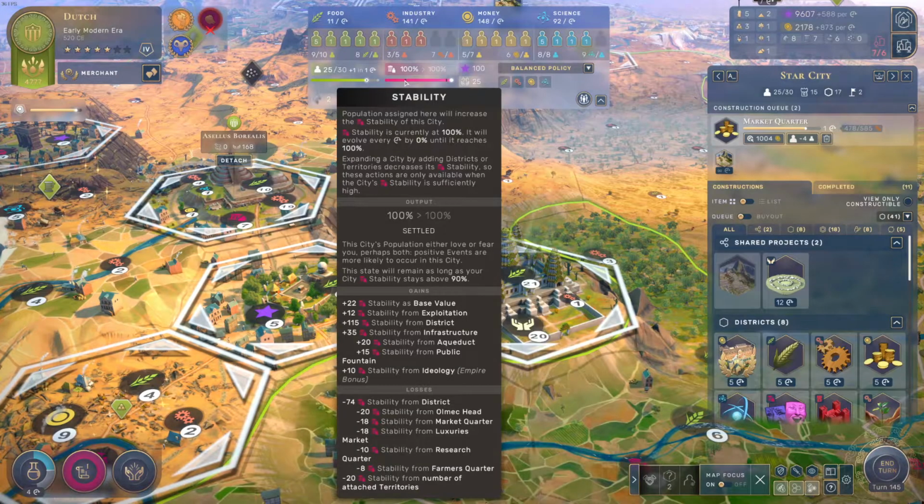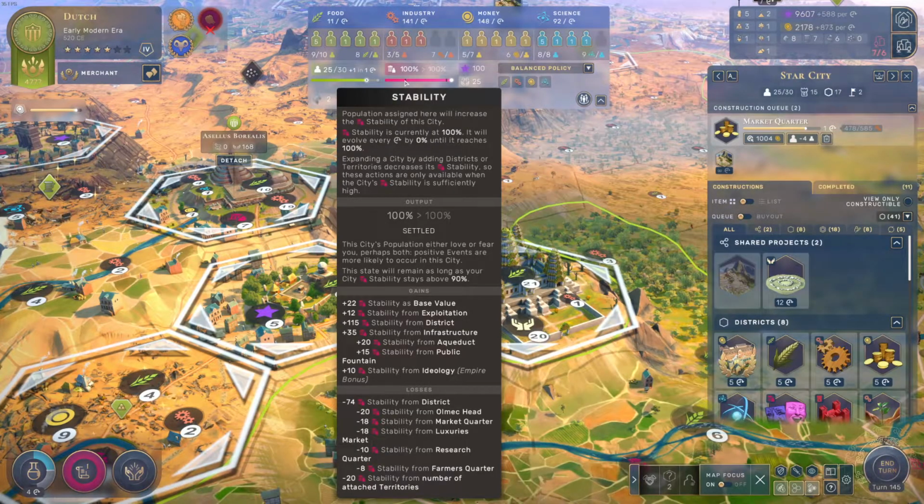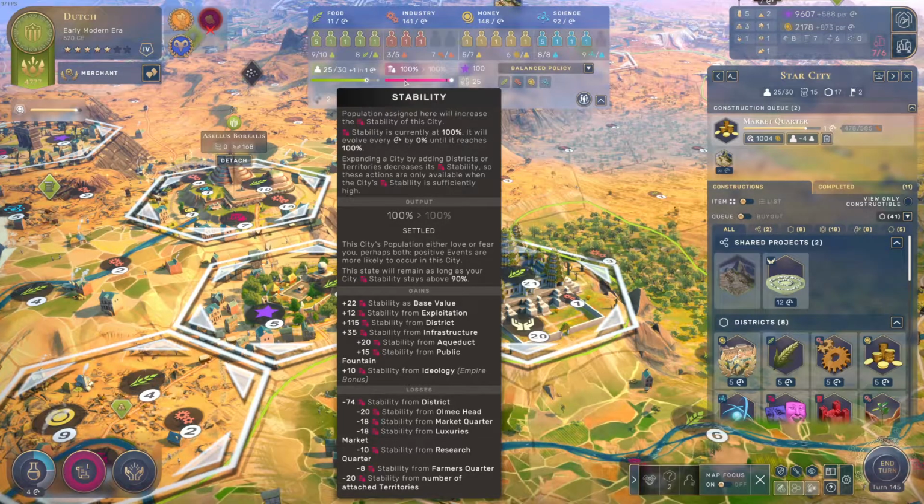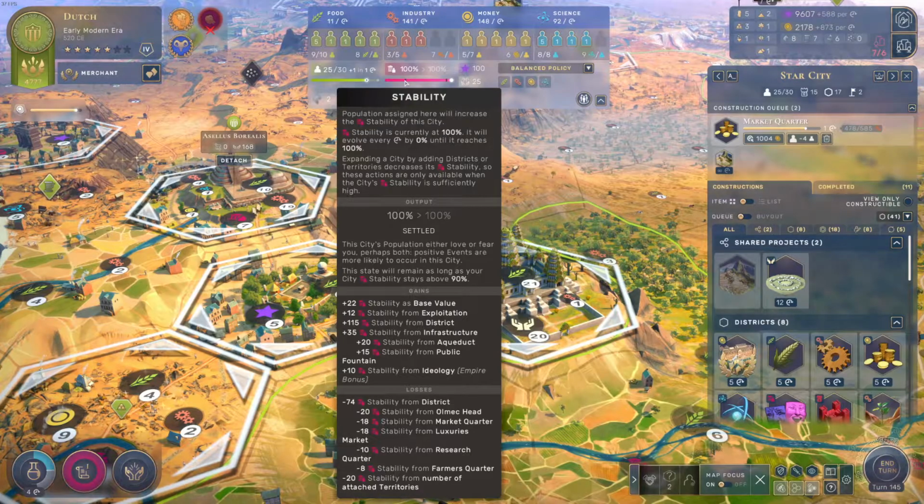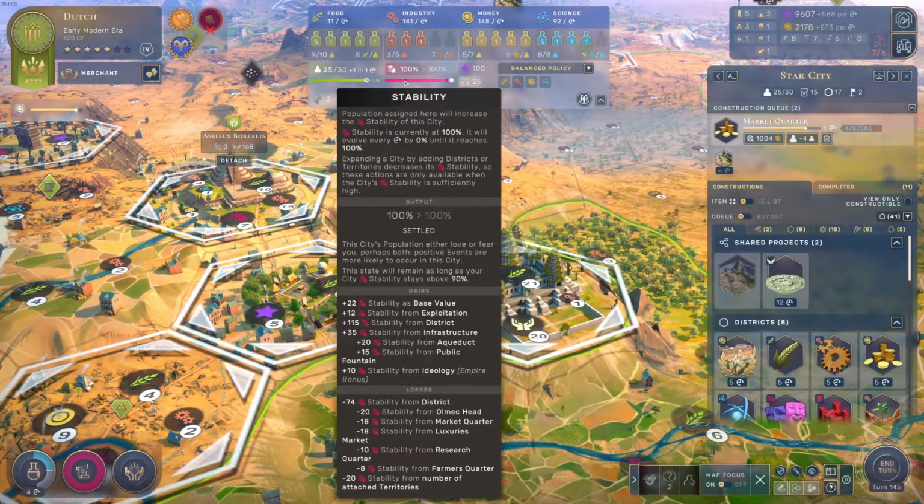Okay, so this stability, base value stability, is just a complete nonsense number. But what you need to do is, if that number doesn't show up, it's not going to say 0, it's just not going to show up. You're not going to see a base value in there. That means that your stability is less than 100. Why they did it that way, I don't know, but let's keep going.